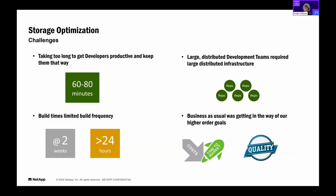In addition to that, the build times themselves were really long. And so this impacted the ability to rapidly create builds, which means that changes aren't getting tested as frequently. Developers aren't able to integrate. Whole releases aren't able to perform any quality control until new builds are made available. So these kinds of bottlenecks cascade and create overall time to market issues, because all of this time that folks are not able to do this work, to test, to develop, results in longer time to get features out the door into the market.